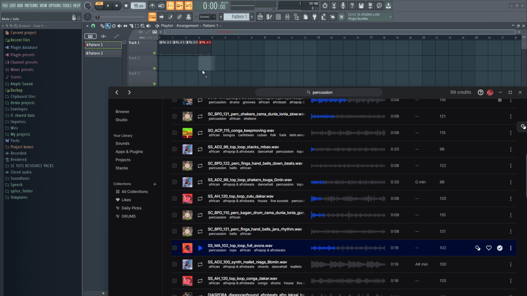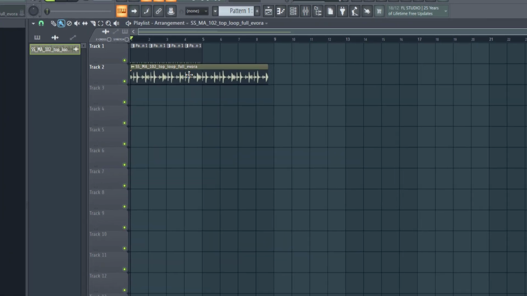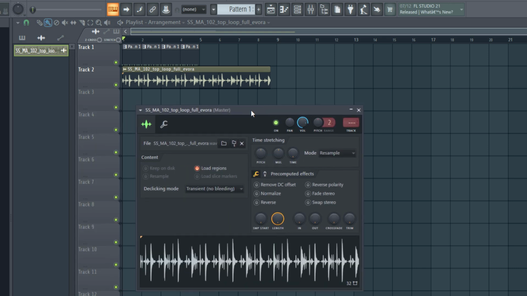And when it's done downloading, you drag it into the playlist. And if you observe when I play it, it's going to sound weird. Come to song mode so you can hear both tracks. You can see it sounds weird, right? Now there's a way you can easily fix this. So to fix that, just double click it, okay? Double left click it. It's going to come up with this window, all right?